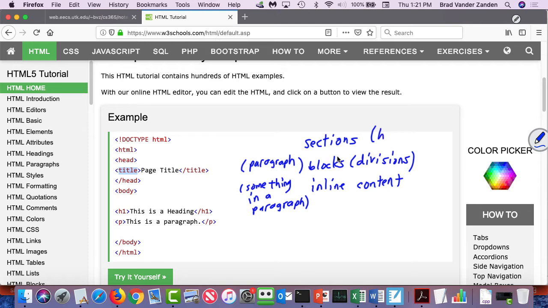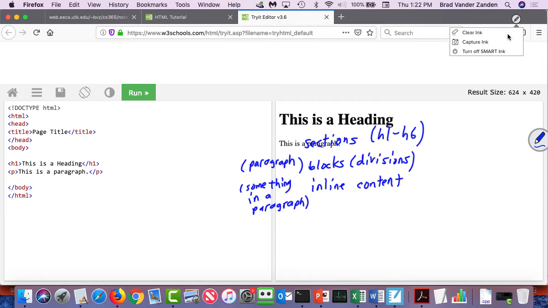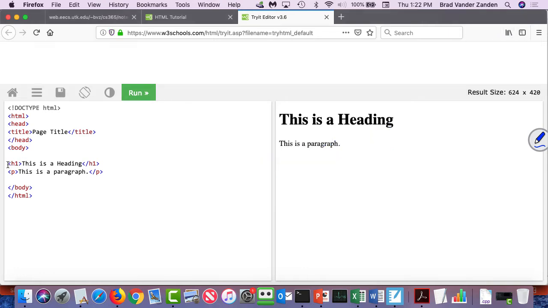It uses so-called H1 through H6 tags to divide the document into sections. H1 stands for the primary header, H2 a secondary header. So for example, you can see this is a heading. If I use H6, it will be a much smaller heading. Headers are specified with the H1 through H6 tags.